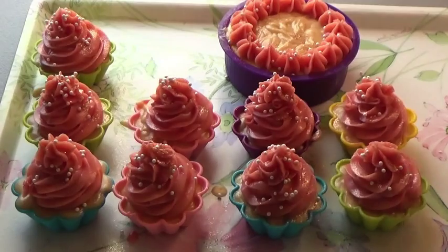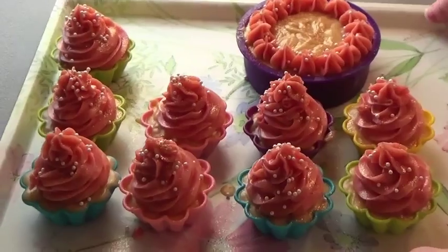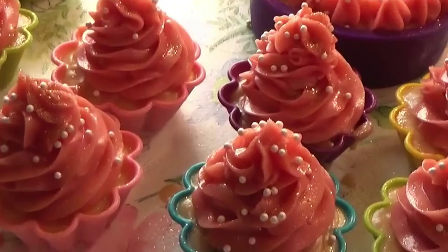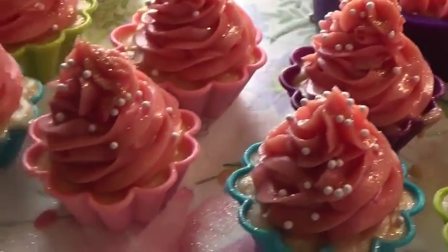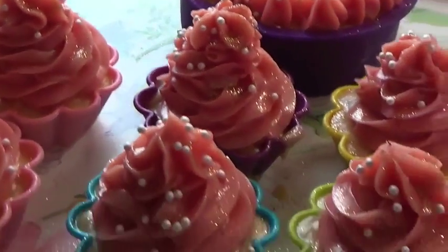That little soap cake looks kind of plain, but I think it'll be okay. Next time I'll make a little bit more batter to do on. Anyway, there is my soapy cupcakes. Pick them up a little closer so you can see. They look kind of cute and they smell good. That Chanel No. 5 dupe smells pretty good.